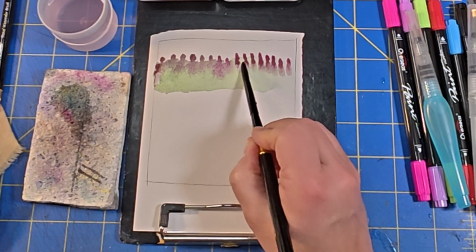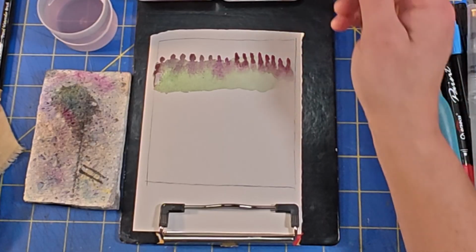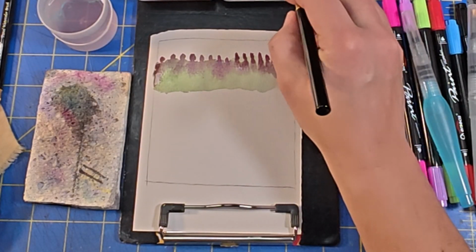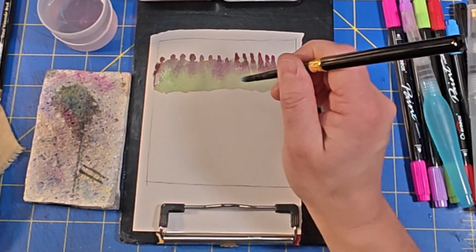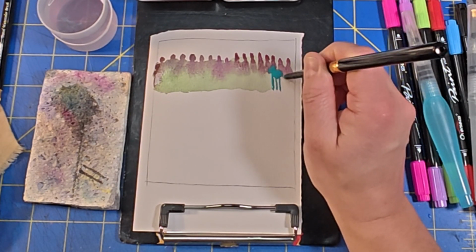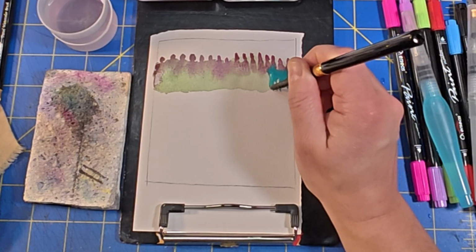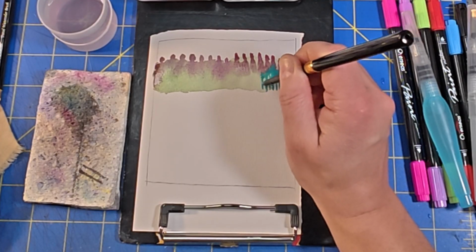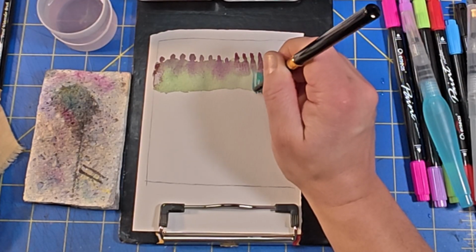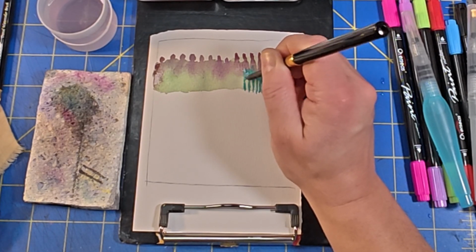I'm encouraging this magenta and green mix to blend down into the green paint. And then we're going to give an idea of some legs. I'm going to use the blue, I guess. So I'm recognizing already that this blue is far too intense. And the size of the heads and the bodies are way too big, this is kind of creepy.